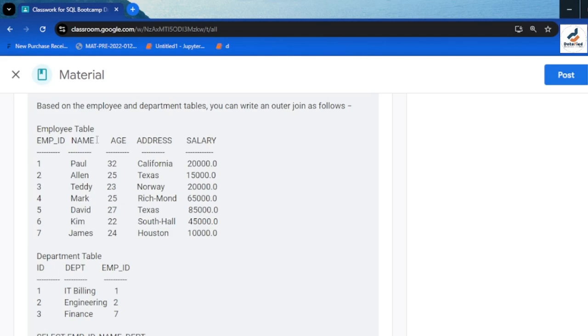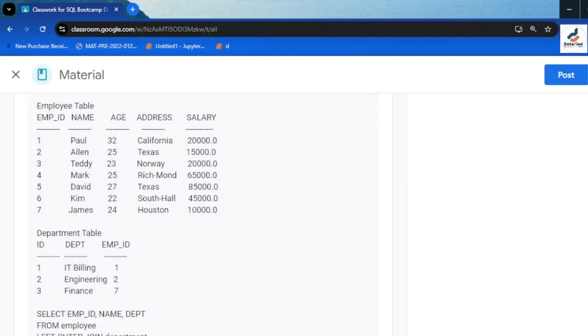Now we want to use left join to join this table. Remember, as I said, left and right join helps us to get missing values. When we do our left join, we have our employees, and some employees don't even have departments. We want to be able to see those missing values, the employees that don't even have a department name or whatever.